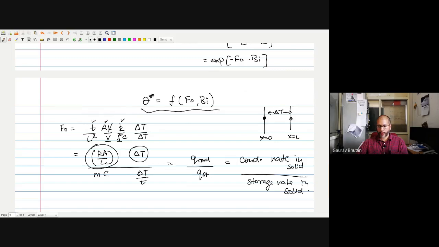Okay, so again, I won't talk much about this. We will discuss this later, but just food for thought. Think about how this ratio is going to be useful. And once we start using this Fourier number, try to take an analogy between this understanding of the Fourier number as the ratio of conductive rate to the storage rate and the analysis in the problem. So what happens for a very small Fourier number, or what happens for a very large Fourier number? We'll be discussing that again, but I just thought I'd discuss the importance of the Fourier number with you.